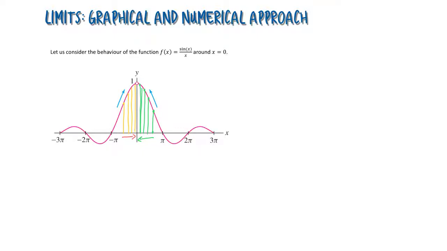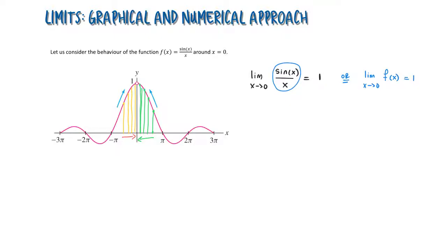Symbolically, we're going to go ahead and write this as the limit as x approaches 0 of sine x divided by x equals 1. You remember that we mentioned in the introduction that sometimes we get a little bit lazy and instead of writing the actual expression, we just write f of x. That's totally allowed too. The limit as x approaches 0 of f of x is equal to 1.